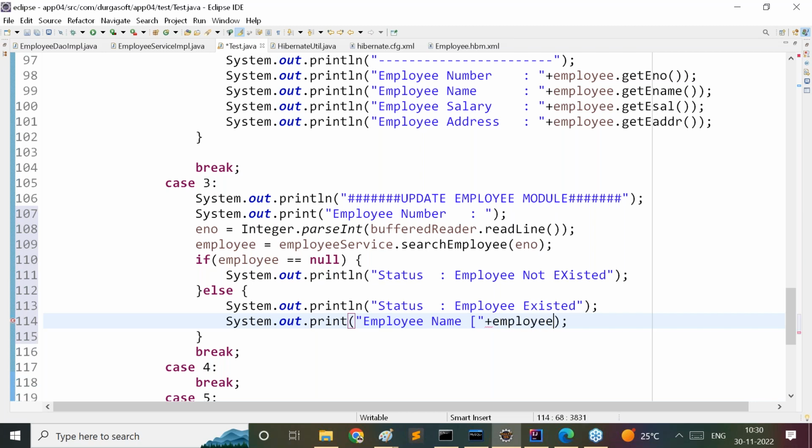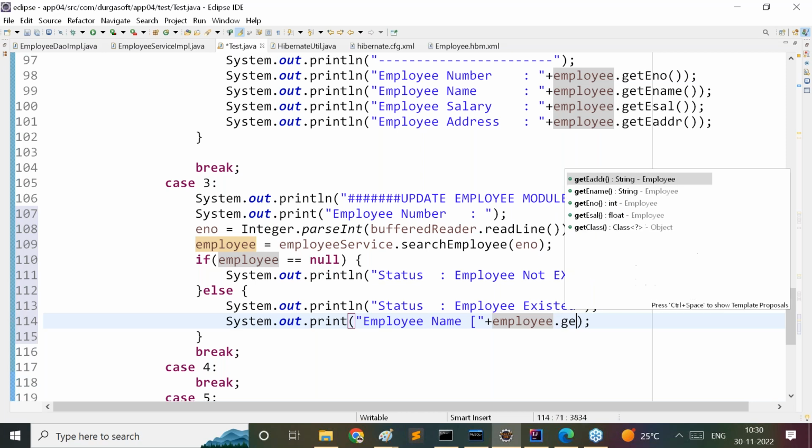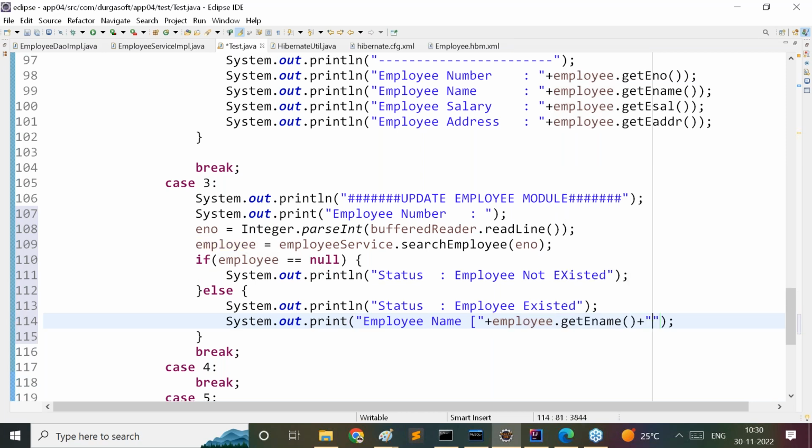Old data is available with the employee object. employee.getEname(). Then after that, this is the old data.